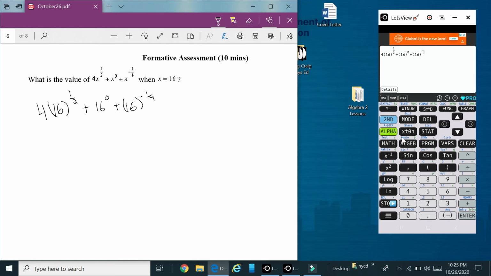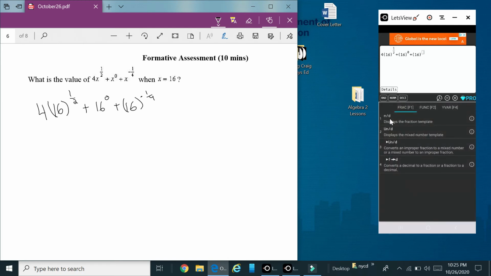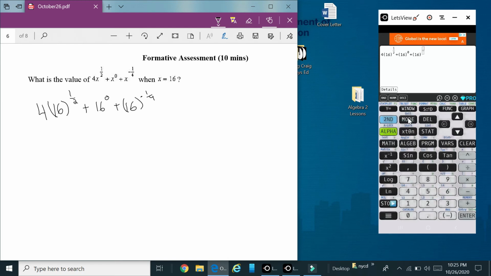Then go to alpha. Y equals. That fraction again. The first one. So you just click on that. And then you're in fraction again. So make sure you use this negative right here because it's a negative exponent. So negative 1. And then over 4. And then if you notice, again, 17.5. That's just another way. And then I'm going to do it one more way.